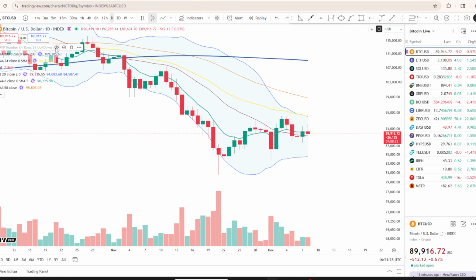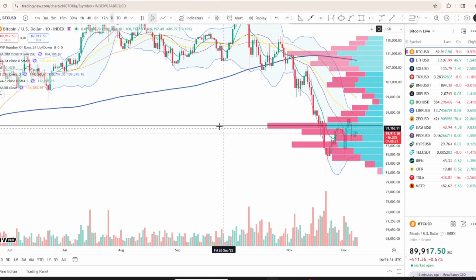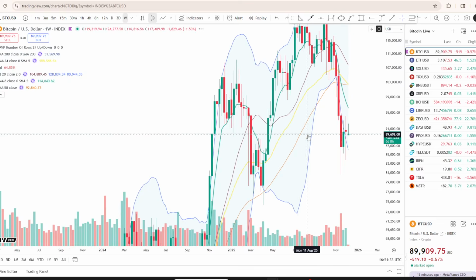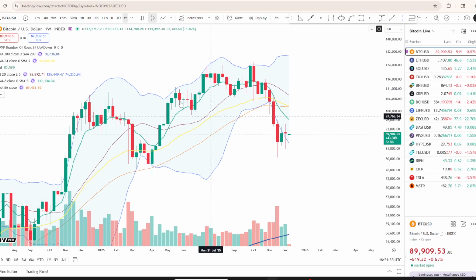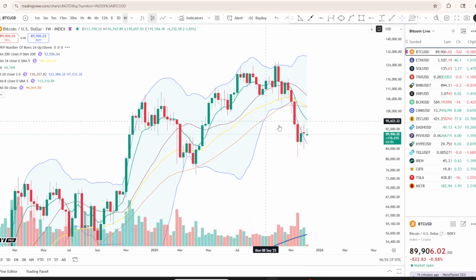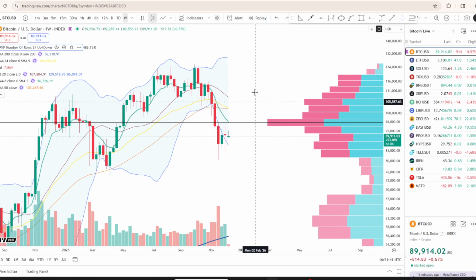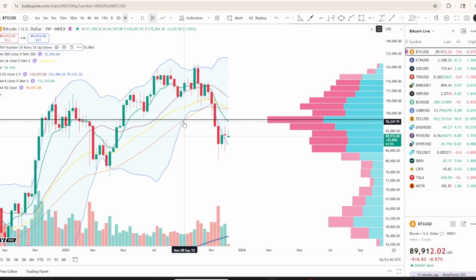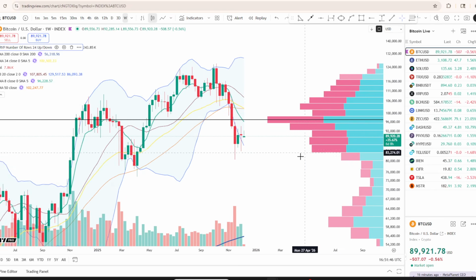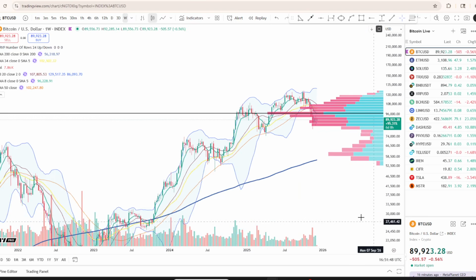Let's remove that. But if you go to your visible area, you can see. So let's go to the weekly chart, and we're looking at Bitcoin, and we want to know where is the most volume transacted? What is the point of control here? So in this range right here, right around 95, 96K, here's your value area. But let's zoom out. Let's get a bigger picture.